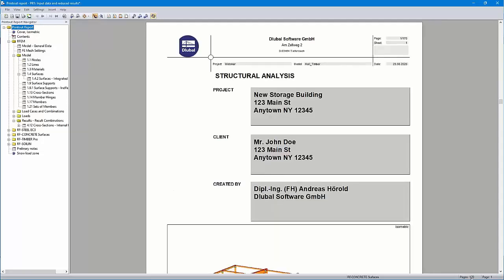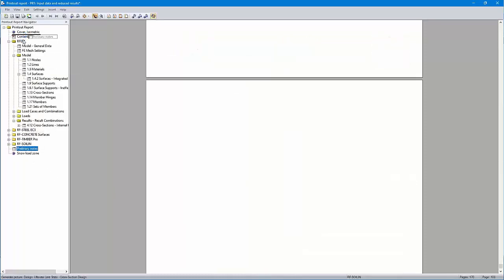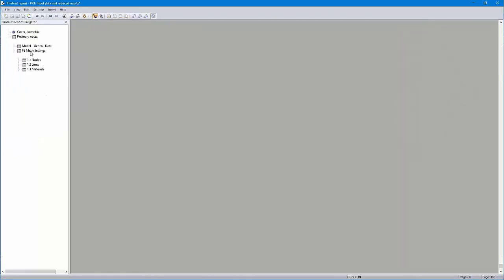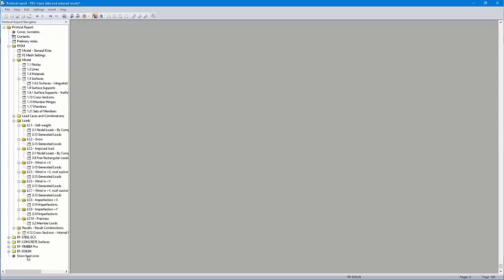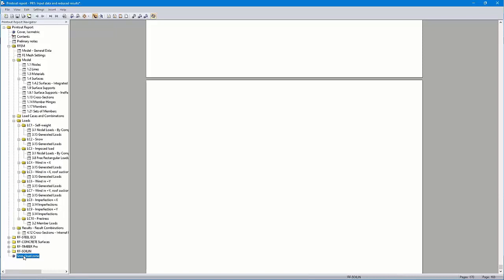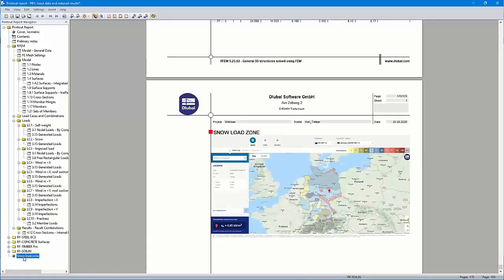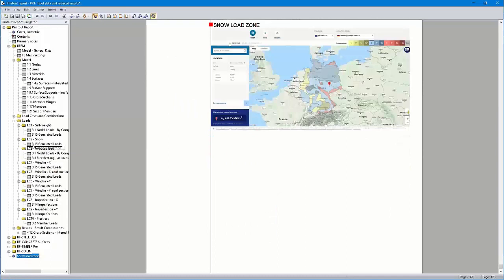You can see now we have 170 pages. So I move it behind the contents. Okay. Now our pages will be renumbered. It takes some time. So, and I moved this no load graphic here in that chapter. I have to wait some seconds. Okay.